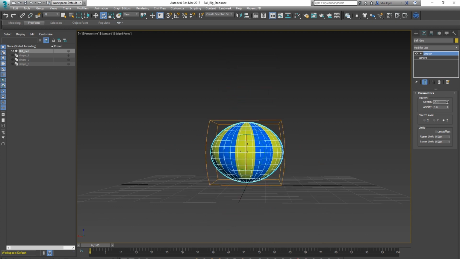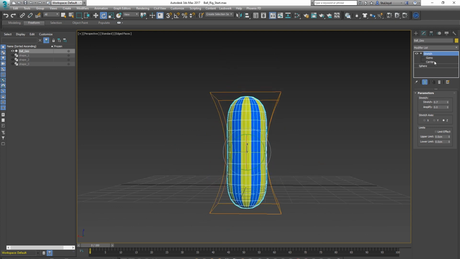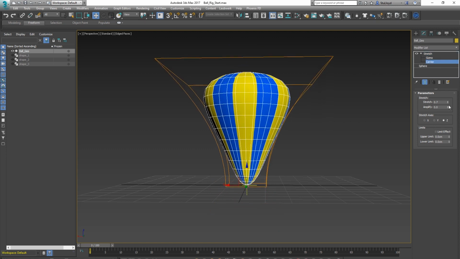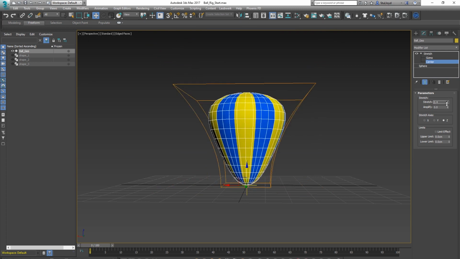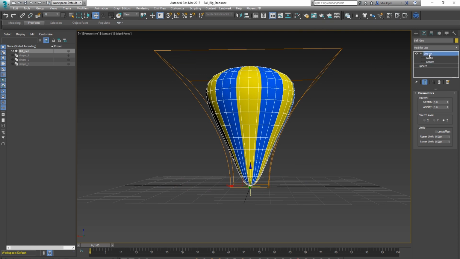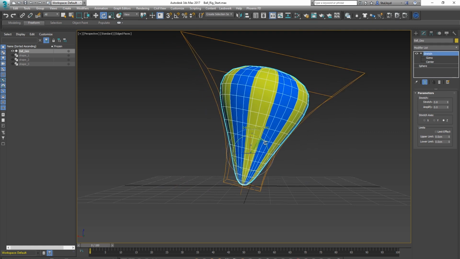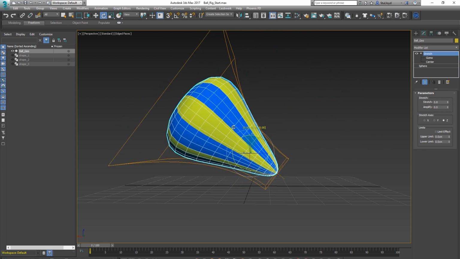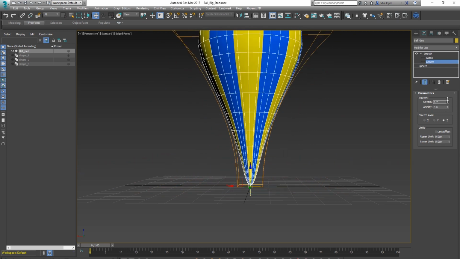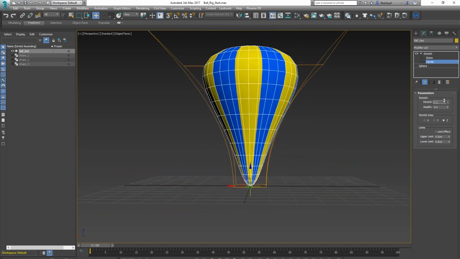Let's say you want to stretch from the bottom, so let's say we move the gizmo down, move the center down to the bottom. Now you can see we've got this weird sort of thing happening. So if we want to try and rotate this gizmo, it still moves with the, what am I doing? So now it just doesn't look right. It's just, I don't know.